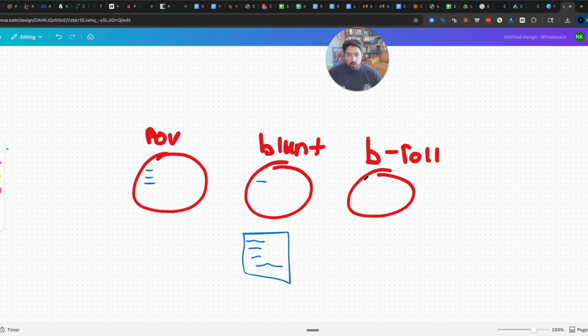Last is going to be B-roll. A lot of people overcomplicate video ads, and B-roll video ads are some of the best ads that we've ever had. And they're so simple. You just capture some kind of B-roll, whether it's you working, whether it's stock footage B-roll, maybe it's you doing some kind of activity or engaging with people in some way, and you'll film that as a video, add text over top the video B-roll. This is the video and stuff's happening in the background. Just add some text very similarly to the blunt post, and that's your B-roll ad.